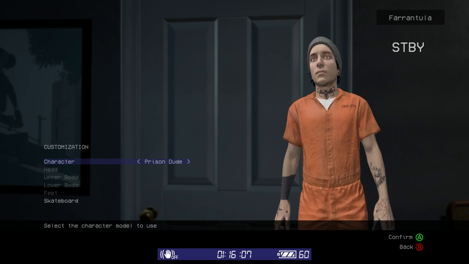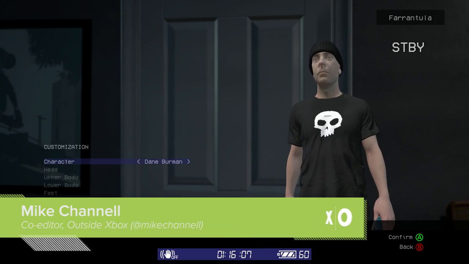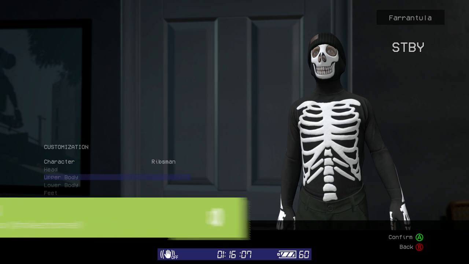And we're playing Session, which is a skateboarding game. But of course, the most important thing of any game is the character customizer. We have to choose who we're going to be. Skeleton. So you want to be the skeleton. He looks like David S. Pumpkin's friend. David S. Right, cool.